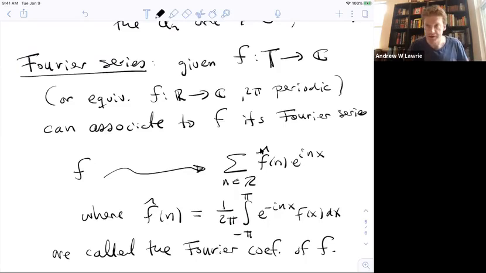Okay, so this is our basic definition. And we're not saying anything yet about these two things being equal. Just formally, we're given a function f, and to such a function we're associating this formal object, called its Fourier series, without saying anything more than that yet. But we can ask, to which functions does it make sense to associate a Fourier series? That can be our first precise question.